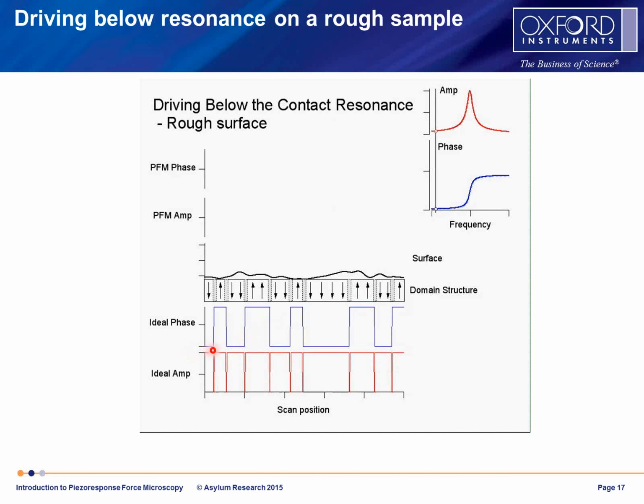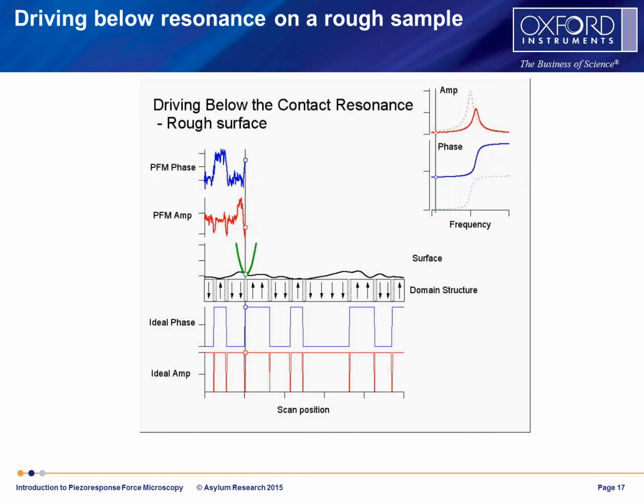The ideal phase in a perfect situation is plotted down here. So over the down domain we get 0, over the up 180, and so on. And the amplitude is plotted down here. We'd also expect the amplitude to be equal across all those domains. Let's just play this movie here real quick, and you can see what's happening. You see the green tip moving along. Now bring your eyes up to this part here. This is showing what's happening to the contact resonance as we move around. This bar here is where we're driving it.